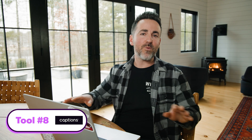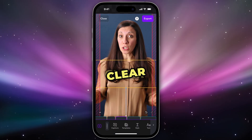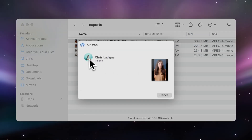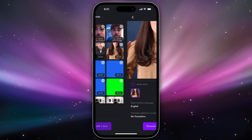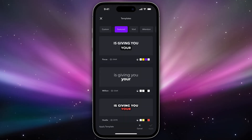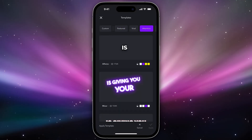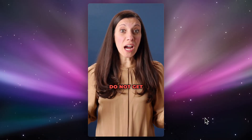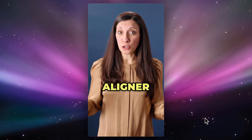Hands down, the easiest way to add burned-in captions to your video is with the Captions app. The mobile app gives you the most control. I take my finished video and airdrop it from my computer over to my phone. Then I open it up in the Captions app and it'll transcribe my video into text. I can choose between a bunch of different text styles and templates and then save it to my photo roll. The workaround involves airdropping the video back and forth between my computer and my phone, which is not ideal, but the result is definitely worth the inconvenience.